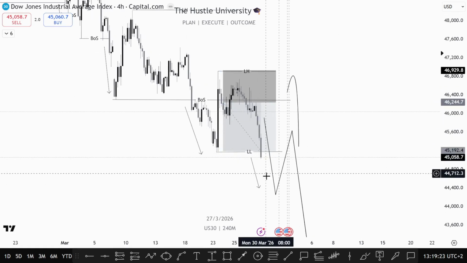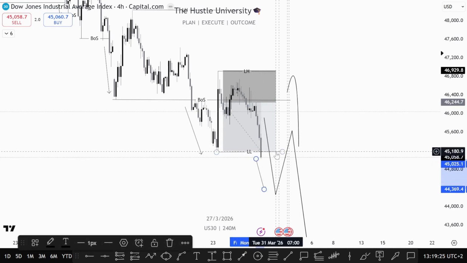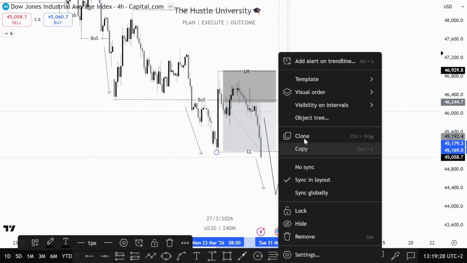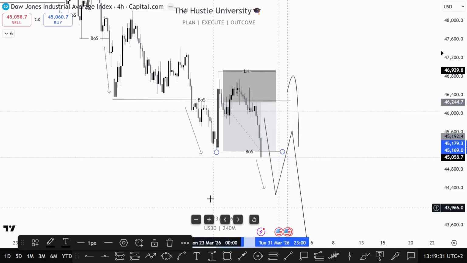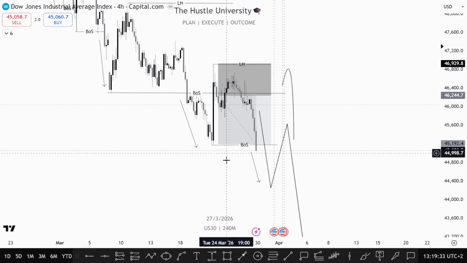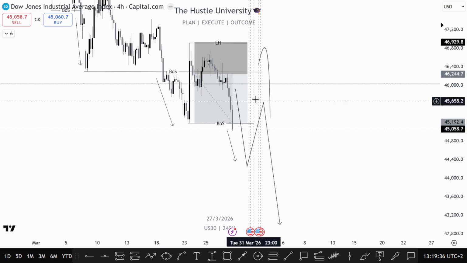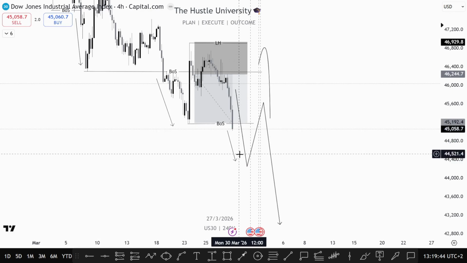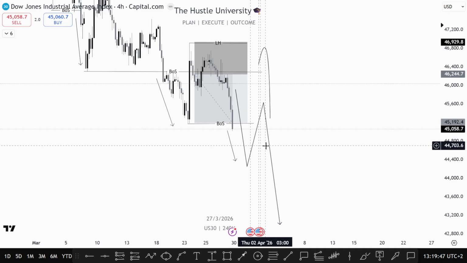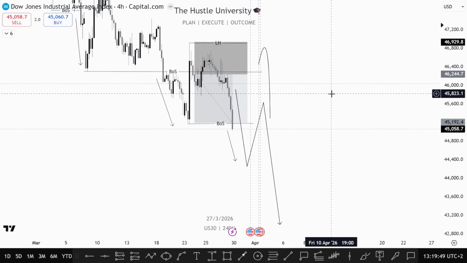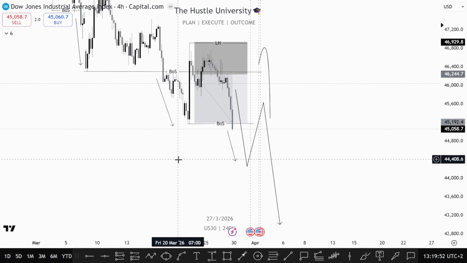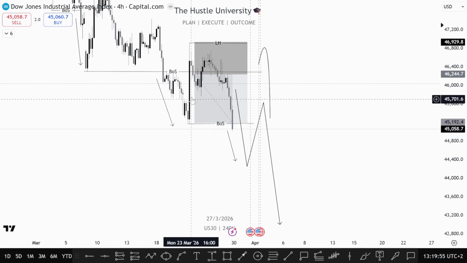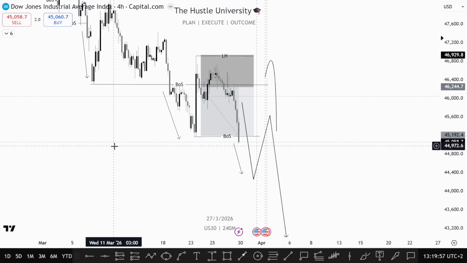So now we have a clear indication to the downside, where we can clearly see that price had also made another break of structure to the downside, and all of this is happening on the 4 hour. So we have a new indication. Hopefully we can see where price will definitely go this week, probably with this coming week we can see price continue with the sells before it eventually goes back to correct. Ideally this is something that I actually wanted to see, obviously taking price to the downside. But if you had to take the sell entry from this area, this would have been very much ideal. You get what I'm saying, right?